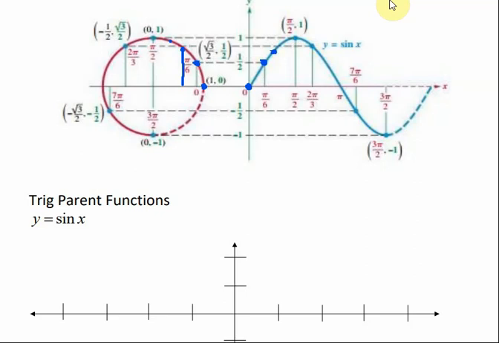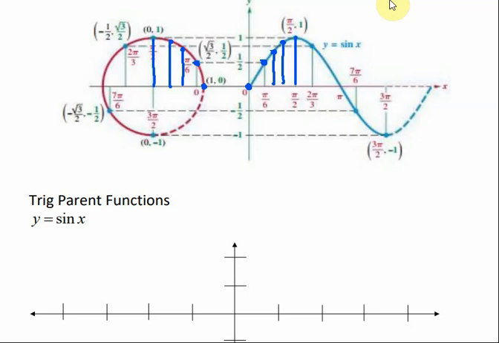And then at 60 degrees or at pi over 3, so the pi over 4, or the 45 degrees, was the square root of 2 over 2. And then at pi over 3, or at 60 degrees, our value is square root of 3 over 2. So that's what we would put here. The y value is square root of 3 over 2. And then at 90 degrees, or at pi over 2, our y value is 1. So we go up to 1 right here on our graph.